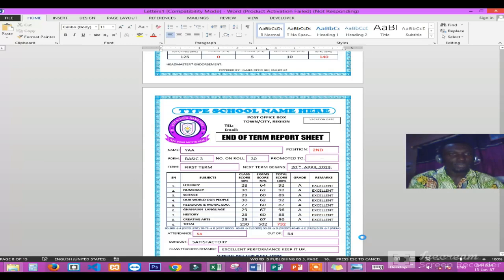Every student's report sheet is being converted into PDF, and then we have 21, 22, 23. When it gets to 30, then it will preview to us that these are the PDF report sheets. So we just fill one student's report sheet, and the rest, by the magic of the PC, it will do it for you. So this is what I want you to know.